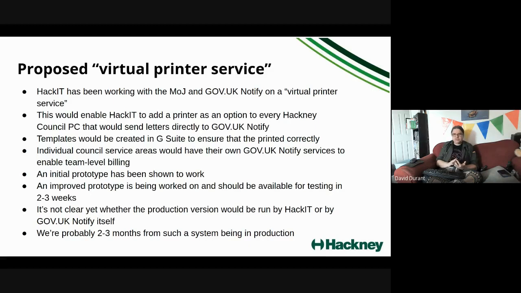The idea in terms of pricing for this, but pricing will be the same for sending other things by Notify, but in terms of how the costing would be structured is that each of these virtual printers would be tied to a service. So the same way that the service is billed, any use of the virtual printer would get billed in the same kind of way. So Hackney gets billed as an organization, but it sees which service has been doing which printing, and then can do internal cross-charging if they want to balance those costs up for which teams are sending out more letters.